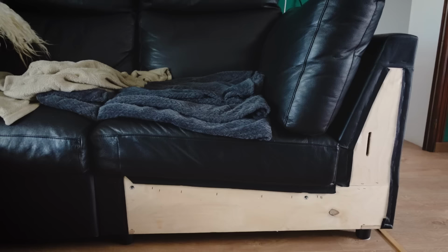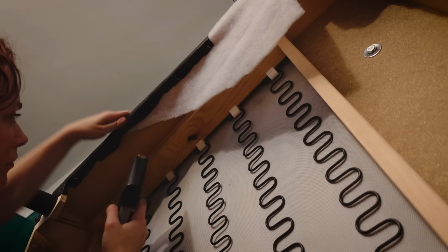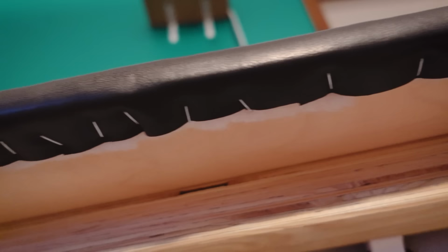There isn't any unit that you can put here without taking too much space. Because this is the corner, it's supposed to be a corner, so I'm going to find a way to cover this and make it all nice. I'm using the scraps of an old leather jacket and it matches almost perfectly. I couldn't do it in one piece, but I think it's good enough. I did it all myself. The underside is not very pretty, but that's fine.